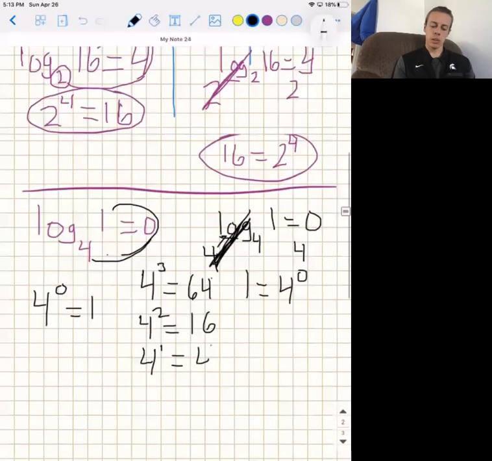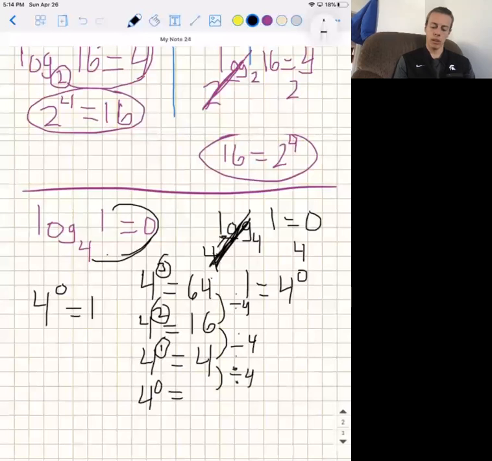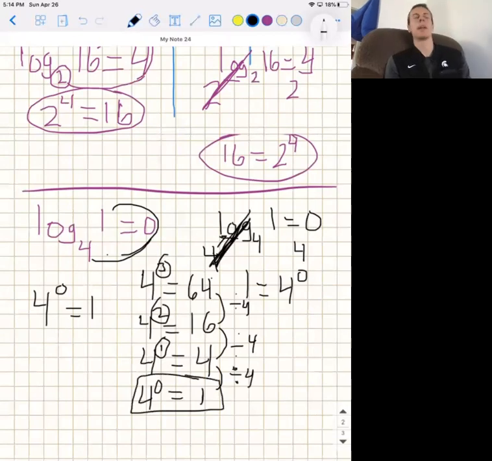And I want you to notice what's happening to our answer as our exponents are decreasing by 1. Every time our exponent goes down 1, we end up dividing by 4. So if I said 4 to the 0, that same property applies. We're just going to divide by 4, and we're left with 1. So yes, 4 to the 0th power is 1. You might have remembered that from 5.2 when we talked about it at the beginning of the trimester.